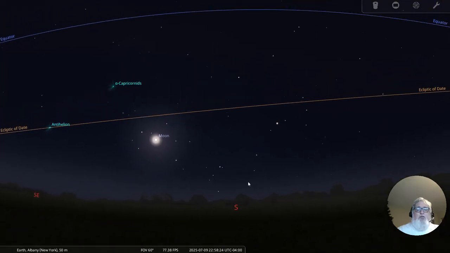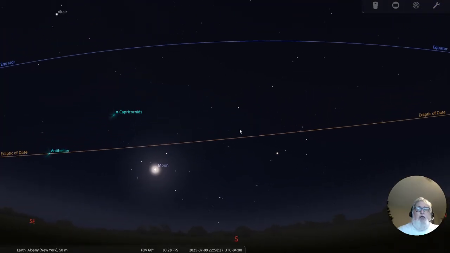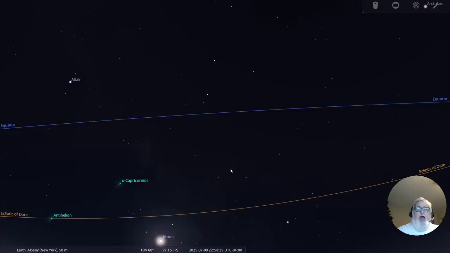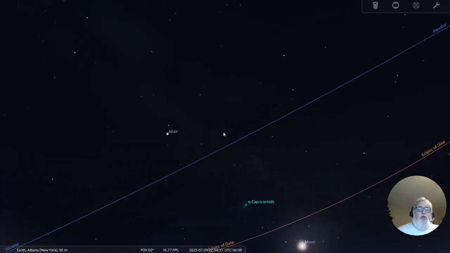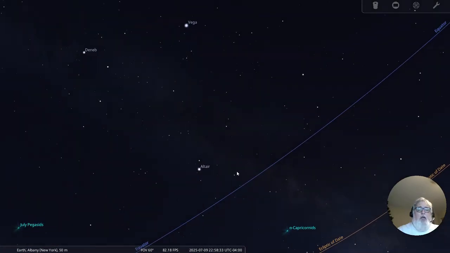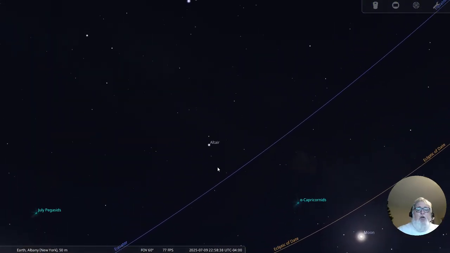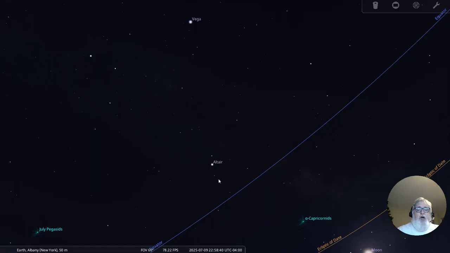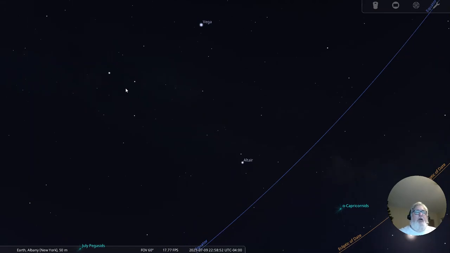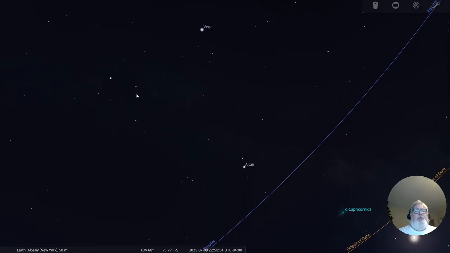Let's go upwards and see what we can see. We have our old friends here. Let's say we're looking upward from the southeast direction. Here's Altair, part of the constellation Aquila, the Eagle. Here's Vega, part of the constellation Lyra. And here's Deneb, which is part of, well, I wonder why that isn't labeled. That one should be labeled. Deneb is part of Cygnus, the swan.